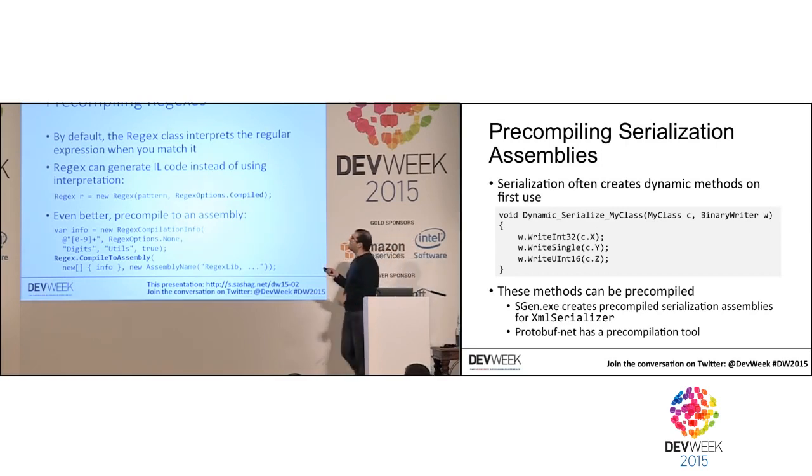But Regex also has a simple constructor overload, which takes RegexOptions.Compiled, which means instead of interpretation, it's going to take your regular expression and compile it down to dynamic code, pretty much like the serialization example I've just shown you. So this occasionally is better in terms of runtime, but it does slow down the startup process a little. But you can enjoy the best of both worlds by precompiling your regular expressions to an assembly. And that's something you can do. It does require a little more work.